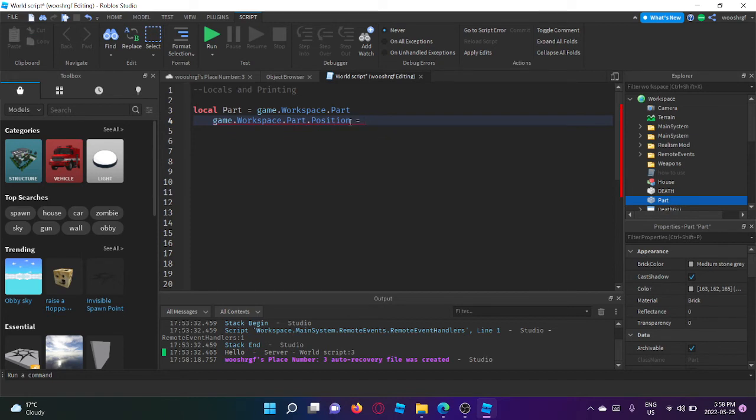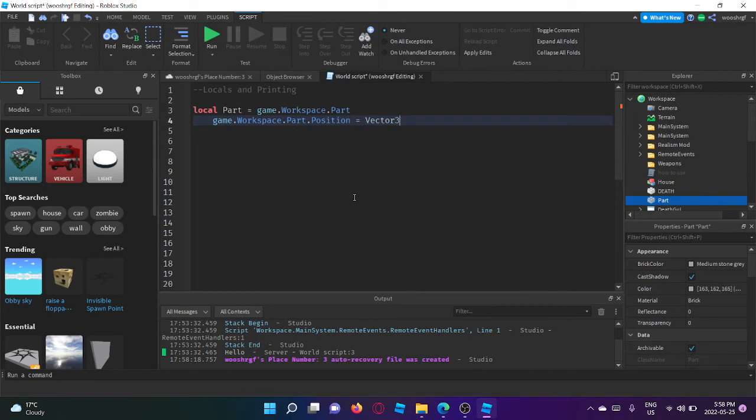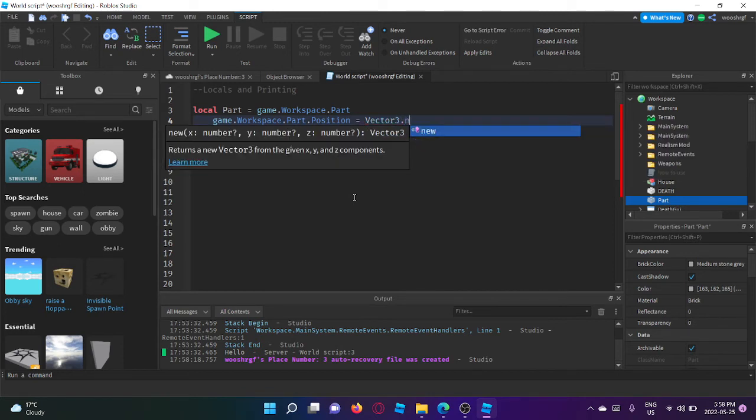Okay, it's just the part dot position equals Vector3. I'm just showing you the position.